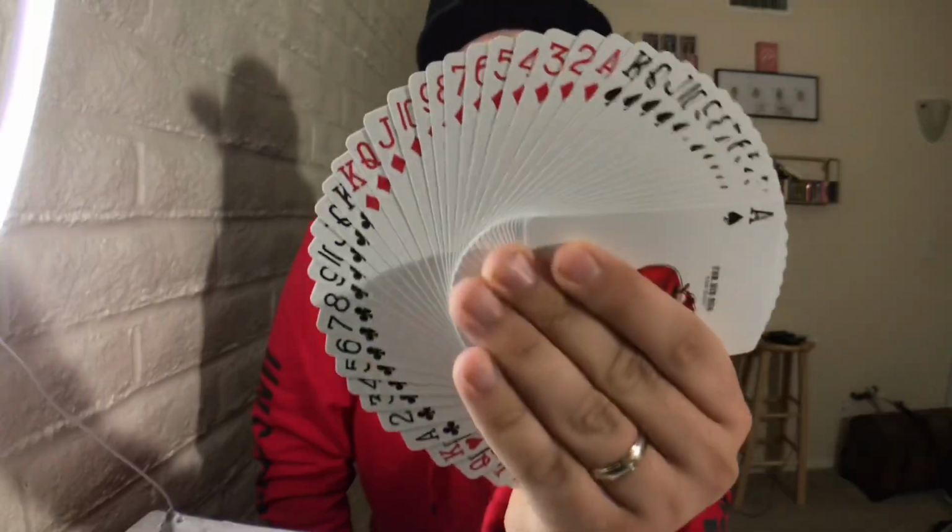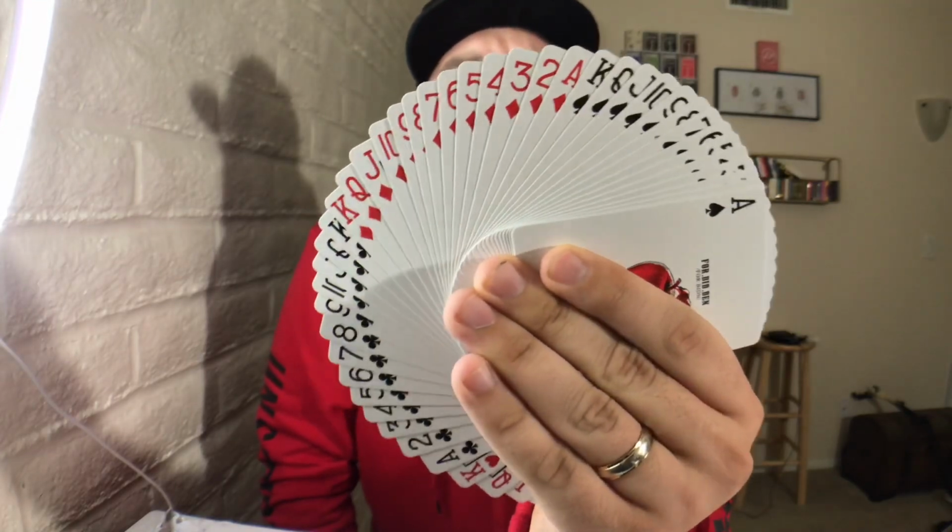Okay, so in terms of add cards and gaff cards, you are gonna get a blank card, which is really good for a lot of different routines, also very common. I like it. And you are also gonna get a double backer, which is not only my favorite gaff card in general, I think it is the most usable. Now, for the most part, the faces are gonna appear to be mostly standard, and that's true, but there are some subtle differences, so let's take a look at those right now.